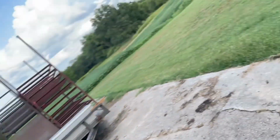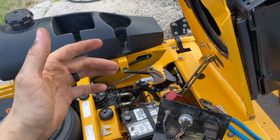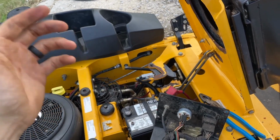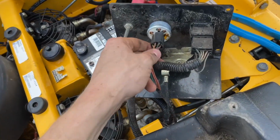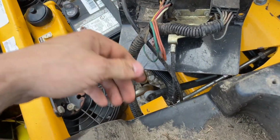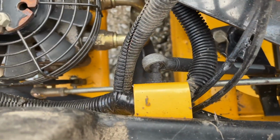So we might have just encountered a slight delay in my 24-hour target to flip this mower. So I got the new ignition switch in and I hooked the battery up and I could smell something like smoking or on fire. So I went down here as fast as I could and pulled the ground off. And up under here, all the wiring looks okay. But here, the throttle cable you can see is kind of melted.